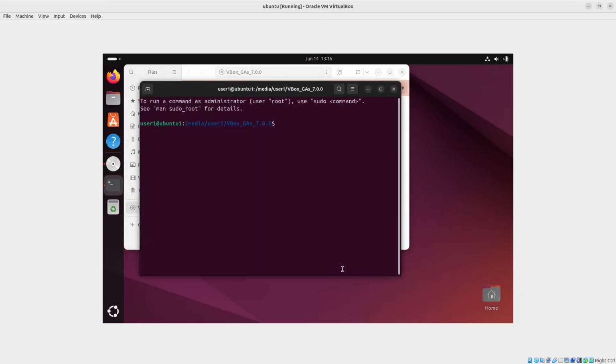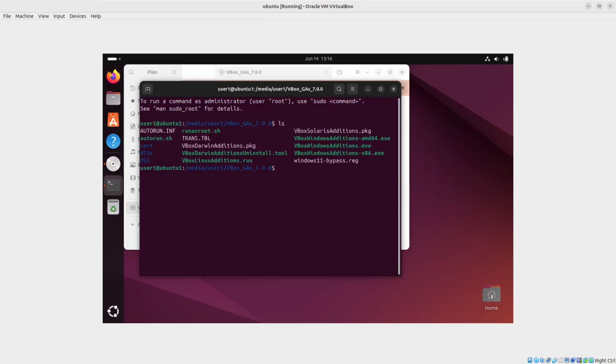Now, I have found that sometimes these things won't run until you make them executable. So I'm going to copy the VBox Linux editions file to the home folder for my user. So it's going to be cp VBox Linux editions, and I'm going to copy it to my home folder.